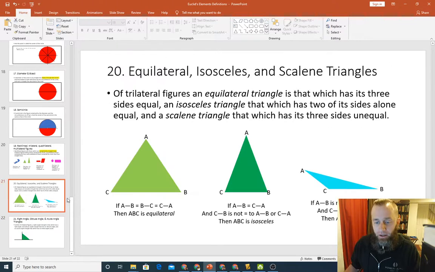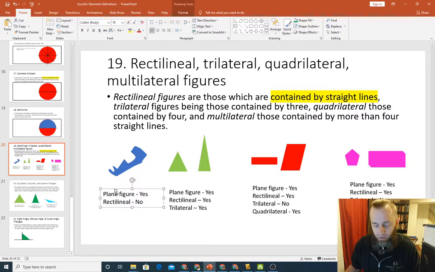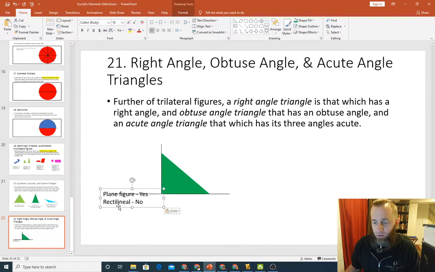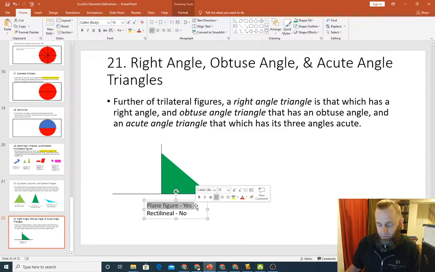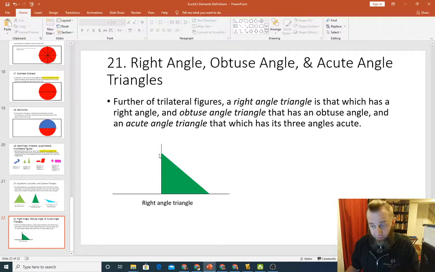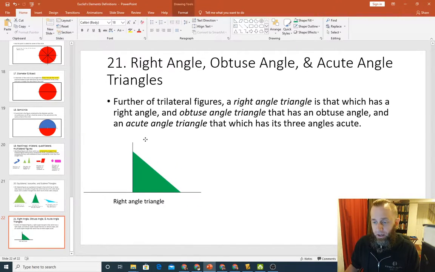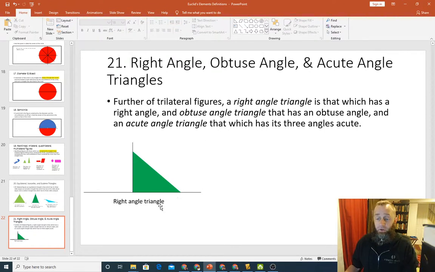Let's go ahead and label it. Take a word box here. It's not going to be plain figure, obviously, but let's just steal our word box, and we will just say that this is a right angle triangle. By the way, people today, as in people after Euclid, have taken to just calling these right triangles, and that's probably what you heard it called in school if you did right triangles in school. Let's move this whole shebang all the way over here to make myself a little bit of extra room. So there's our right angle triangle.